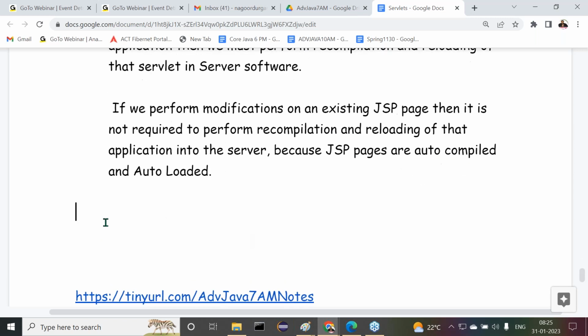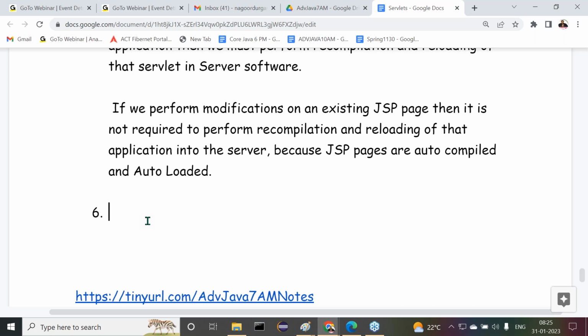Right, sir. One more point, a theoretical point we have to understand. Directly, I'll give the point here, try to understand it now. If we prepare the total web application by using only servlets, no other technology, only servlets, then there is no difference between presentation logic and business logic. We are unable to separate the presentation logic and business logic. That kind of separation is not possible. Everything is Java code only.